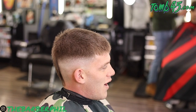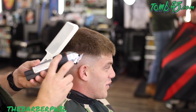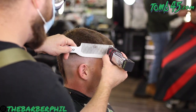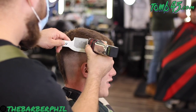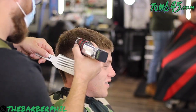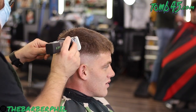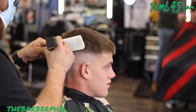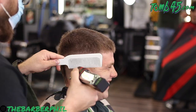Now, it was a little bit bulky here still from the top, and that's probably because you're cutting an extremely long length up top with an 8 guard. So it does leave it a little uneven at times, at least his hair texture does. So we're just doing a little bit of clipper over comb, remove some of those longer hairs, and we'll get right into continuing on here.